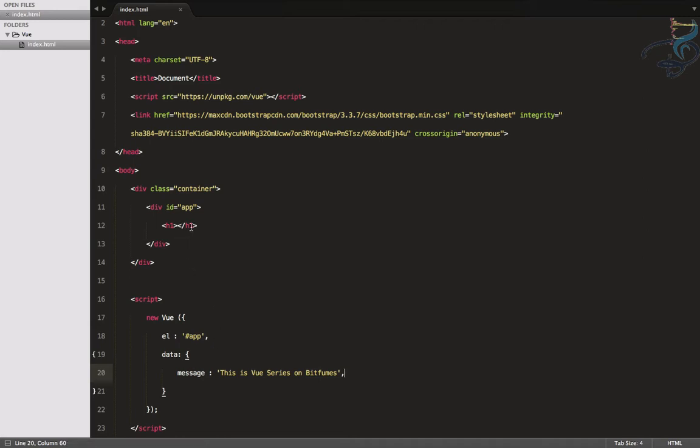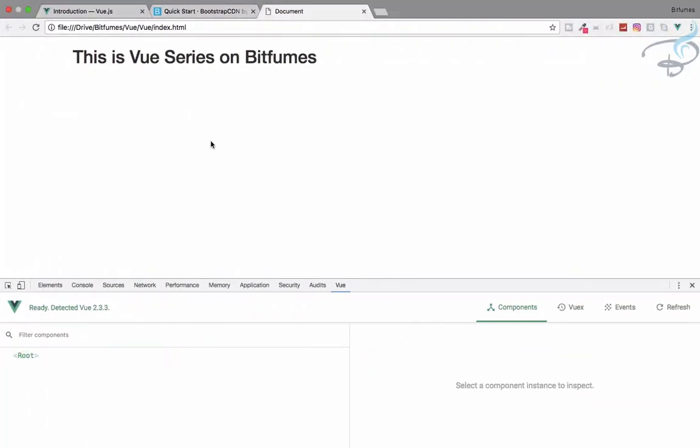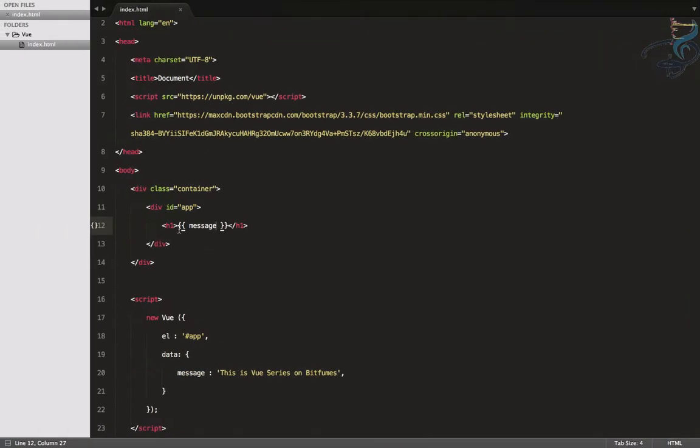Because this h1 tag is inside the app id, which is defined here for Vue, we can just use two curly braces, opening and closing, and simply message. Let's refresh this page, and you can see we have this, and this is because we have not hard coded it.